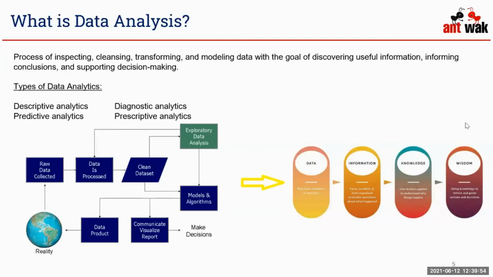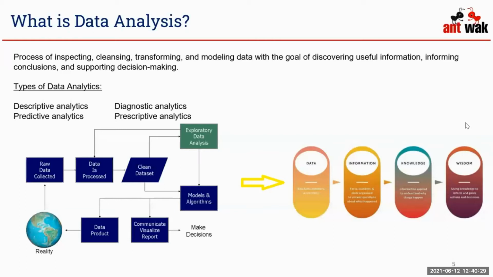So the step by step process to get to a final result is known as data analysis in a nutshell. And there are different types of data analytics as well. One is descriptive analytics, where you have the previous data and you are doing more of an analysis, where you want to see how my particular product has performed till now. So that is kind of descriptive.